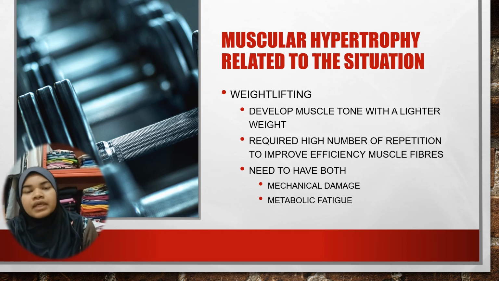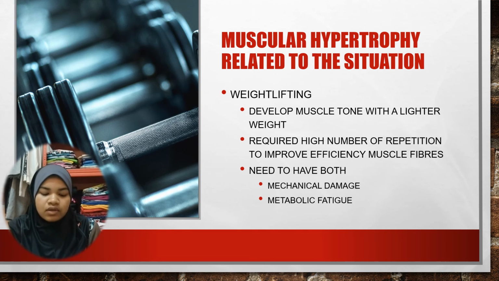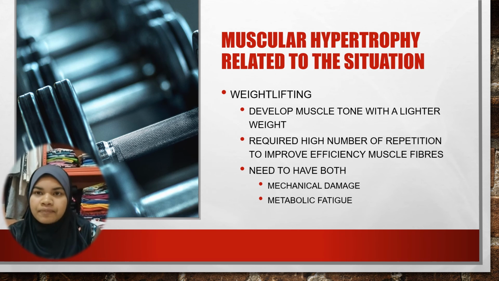Okay, then metabolic fatigue occurs when the muscle fibers exhaust the available supply of ATP, an energy component that helps your muscle to contract. They are not able to continue fueling muscular contraction or can no longer lift the weight properly if the muscle fibers are exhausted. Okay, this leads to muscle gain. Both mechanical damage and metabolic fatigue are important for achieving muscular hypertrophy in our body.